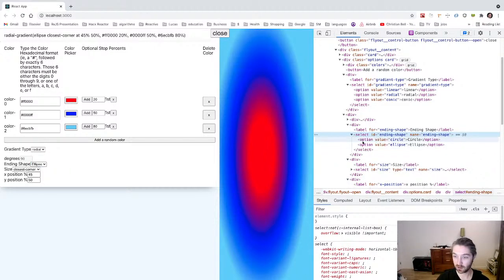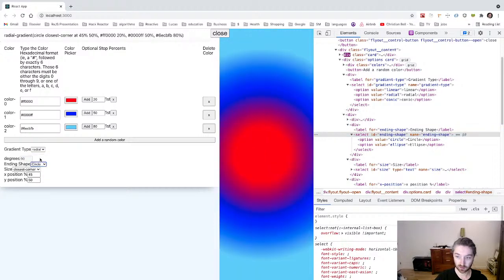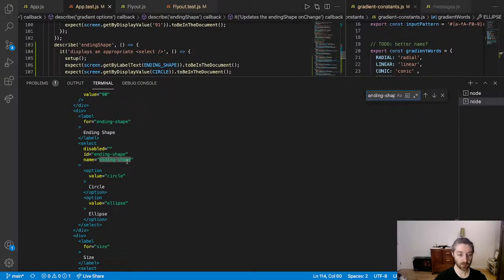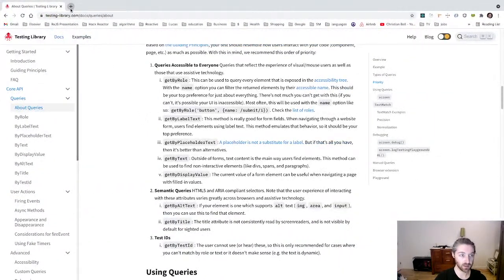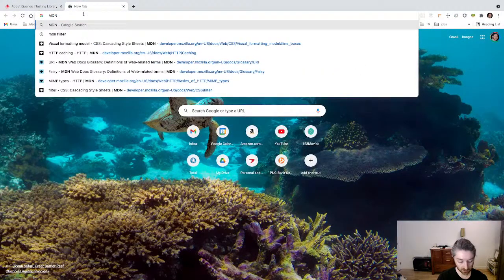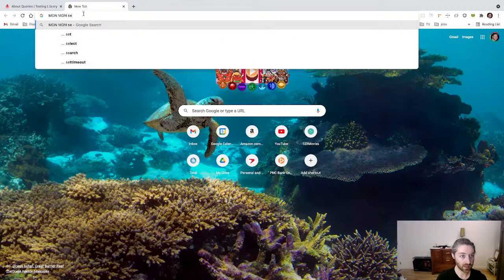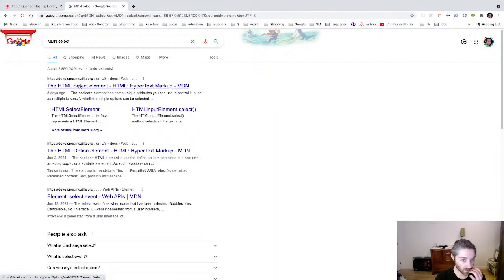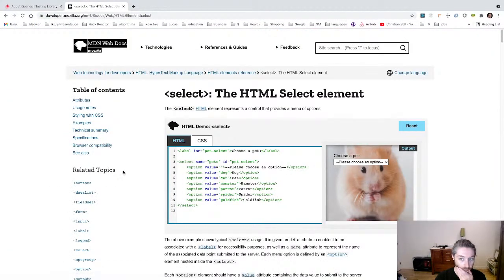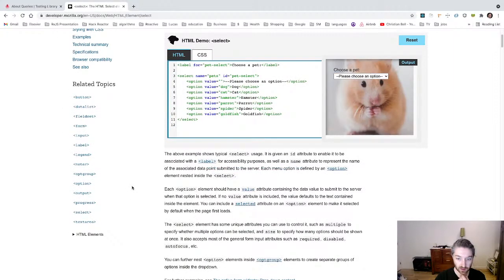How does that would make sense for why I'm getting what appears to be odd test results. MDN select. The select element.